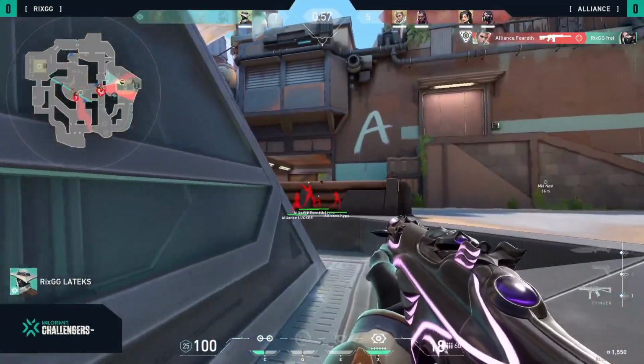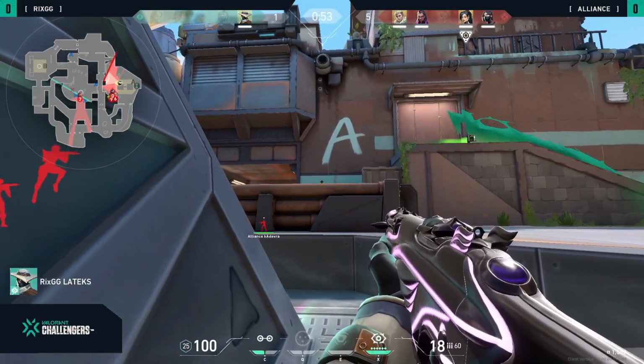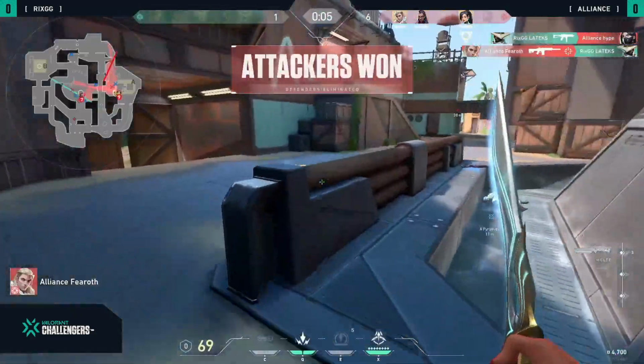It's like a horror game. They're all converging on his location. They don't know where he is, so he can just hide around the corner and go for the first pick on Hype there. But the Stinger, it's not really too good at spamming those shots in. So Fearoth, he'll take him down in the end.